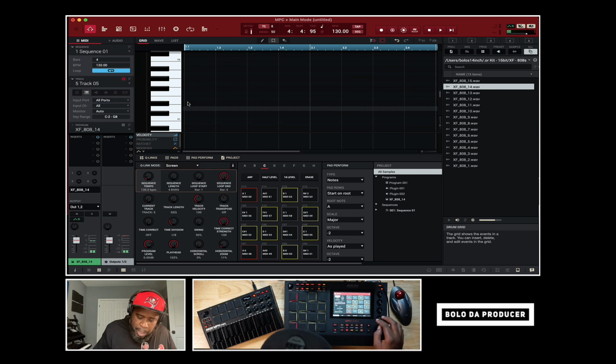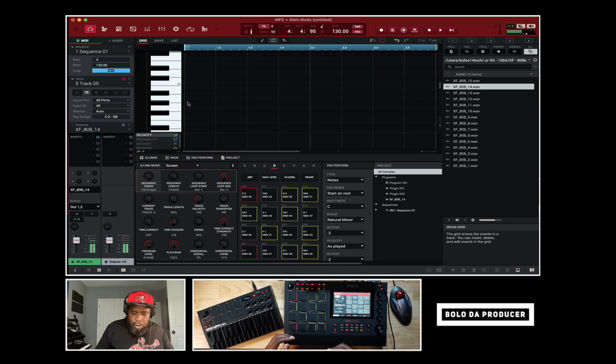That's cool. But what I'm going to do is change this right here to C minor. And we're going to start on the natural root, which is super duper low, okay? But what I'm going to do is go right here to notes. Instead of being in chromatic, I'm going to go to the actual notes. And I'm going to shoot this octave up, and as you guys can hear, it goes up. And I'm actually going to pull this octave down.